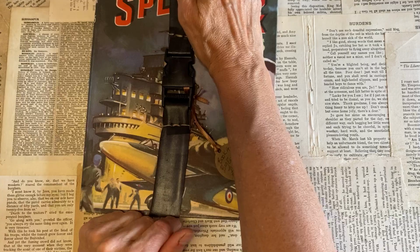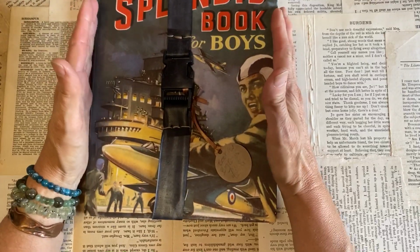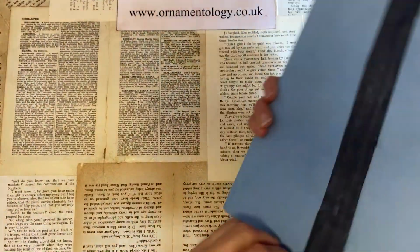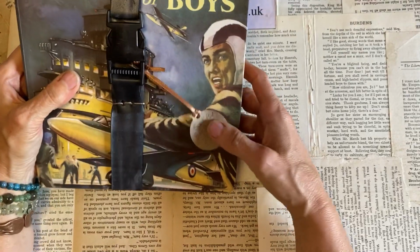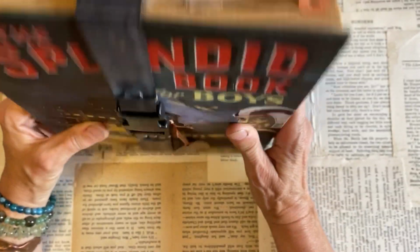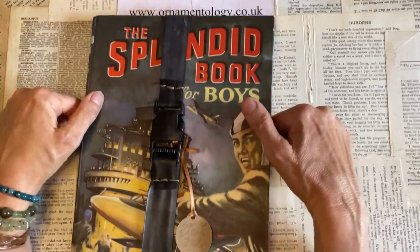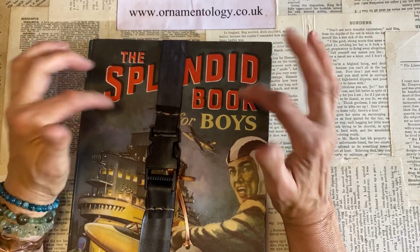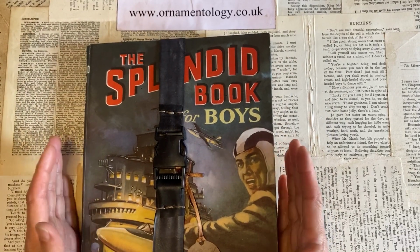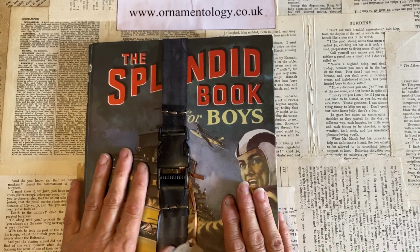It's 10 inches that way and 8 inches that way, so in new money that's 26 centimeters by 20, and it's available. Perhaps I'll tell you the price because I'm that kind of girl. It's 48 quid. A bargain, a steal, a commentary on what people were doing before the space race came, the way that they've put the images of space rockets. It's just of its time. It's just a beautiful historical piece, really, with a bit of an opportunity to put your own jots on.